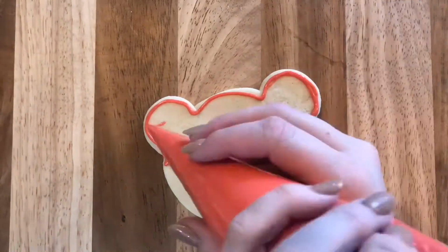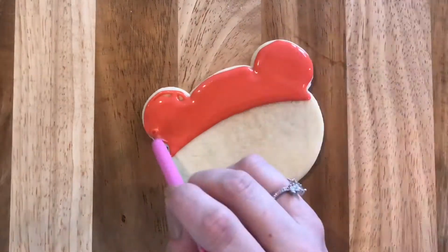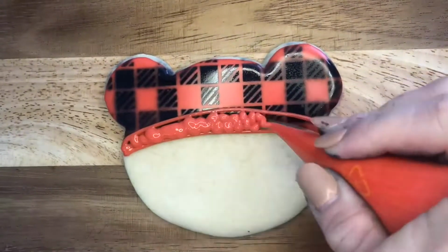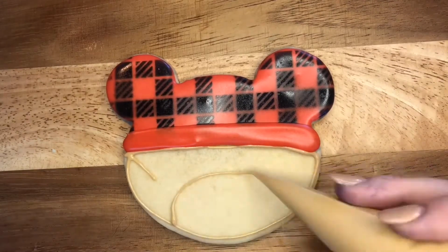Hey guys, so today I'm going to be making lumberjack themed cookies for a baby shower. And first off, you'll see that after my icing dries, I'll airbrush it just so I don't mess up the rest of the design on the cookie.